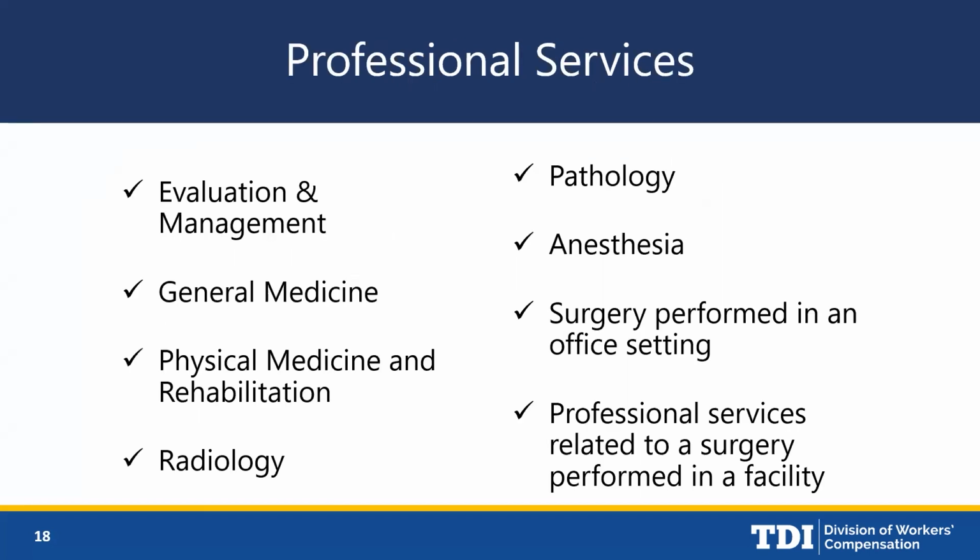These are the professional services we're talking about when we talk about the medical fee guideline. It's evaluation and management. Those are office visits. General medicine occurring in the office. PM&R, physical medicine and rehab. That's like physical therapy, occupational therapy, speech language therapy, radiology bills, pathology, anesthesiology, surgery performed in an office setting, and the professional services associated with a surgery. So that would be the doctor bill, not the facility bill.